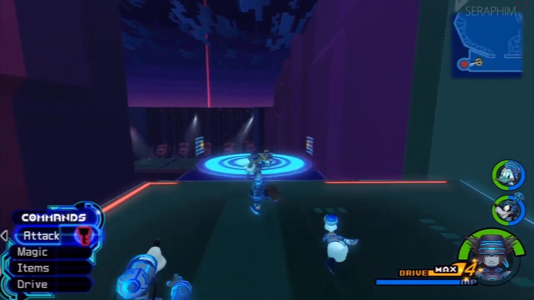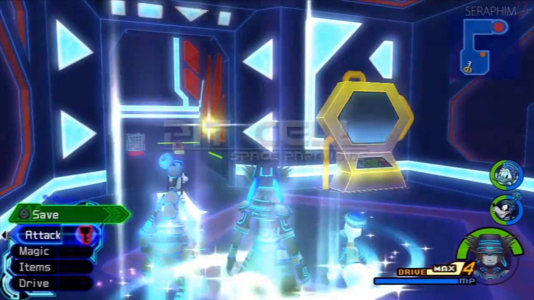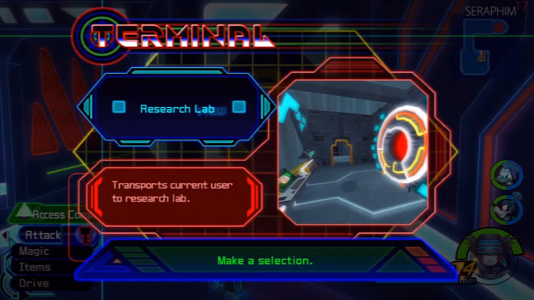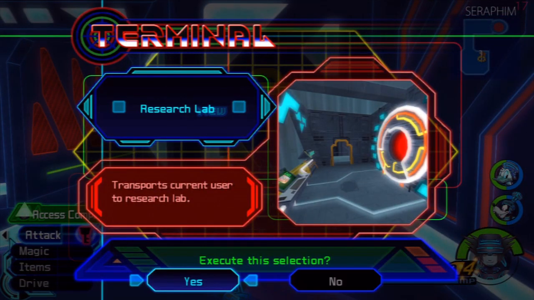And then there's a transition as we get back here. As we go back towards the pit cell after the mission. And then we're going to be getting out of this place. Or are we going to be going further? No, we're going to the research lab.